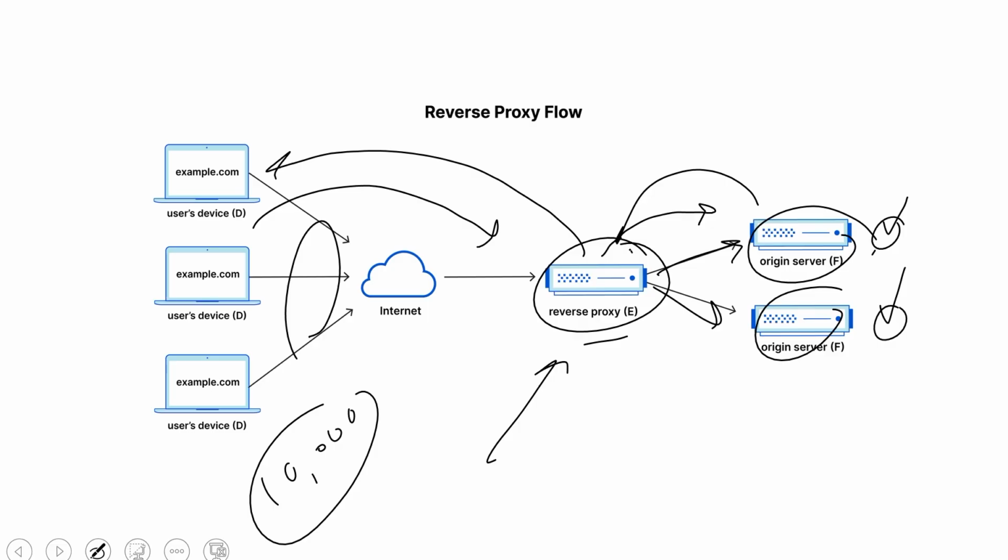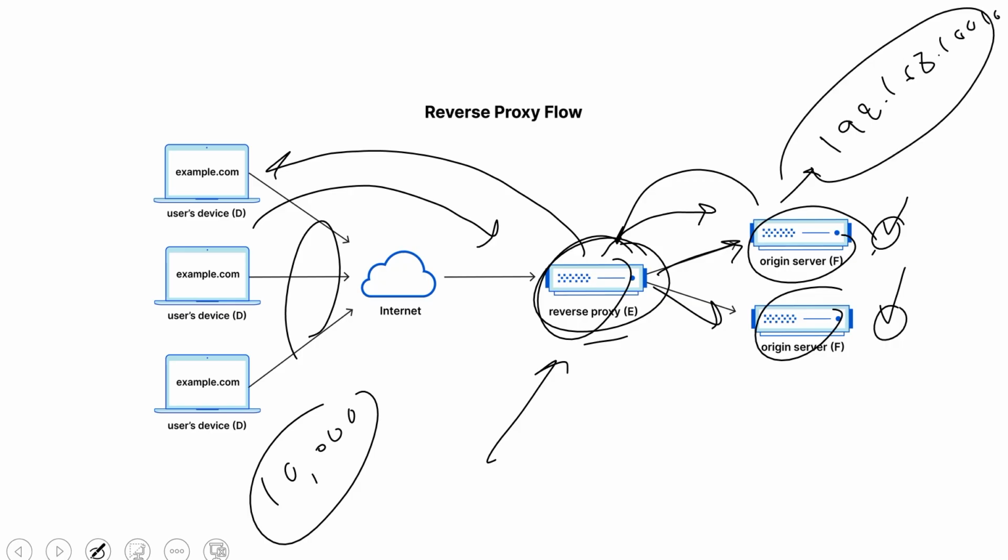After configuring a reverse proxy for your web server, for example where the web server IP is 192.168.110, it is not necessary to browse that IP address to reach your web server.